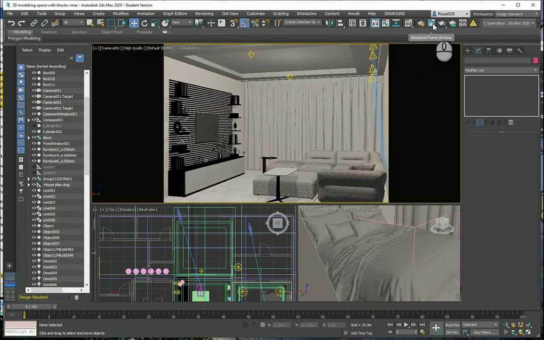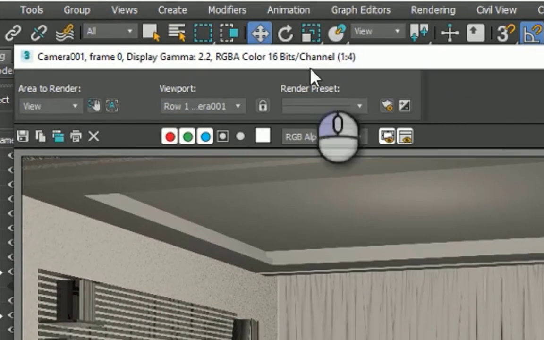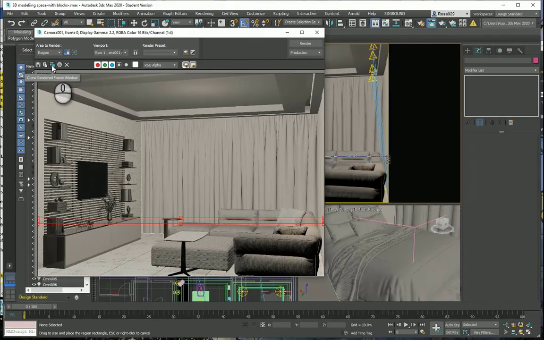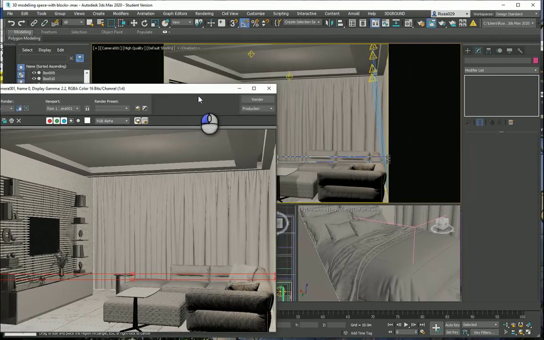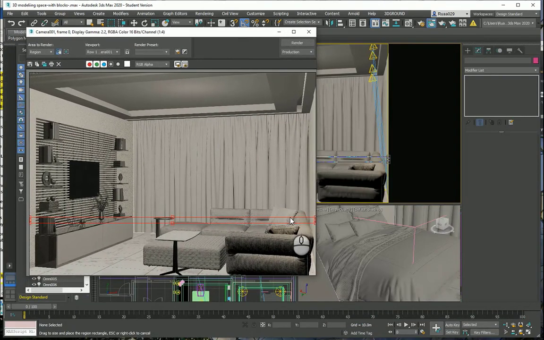So now I will open up the render frame window only. I will click on the render frame window, and now I will go to the area to render here in the upper corner. From the drop down list, I will click on region. So when clicking on region, you can see here there is a square that has been added into the rendering frame, and also has been added into the viewport scene.